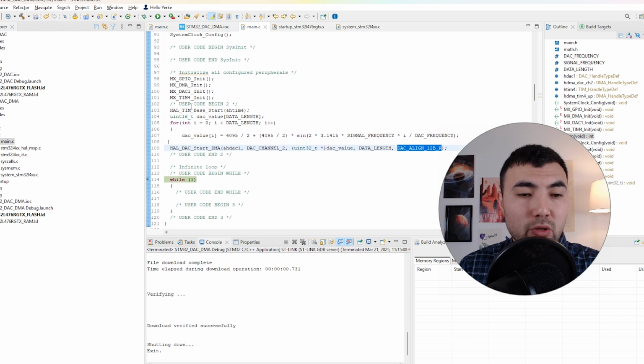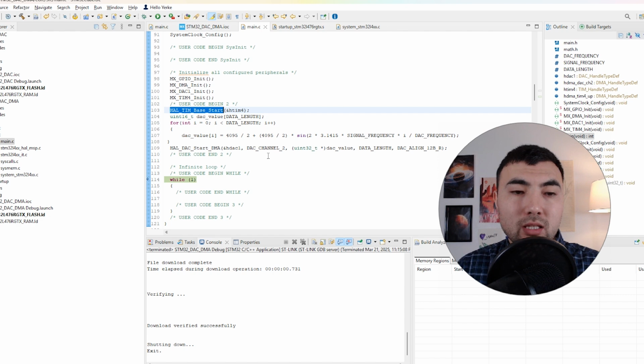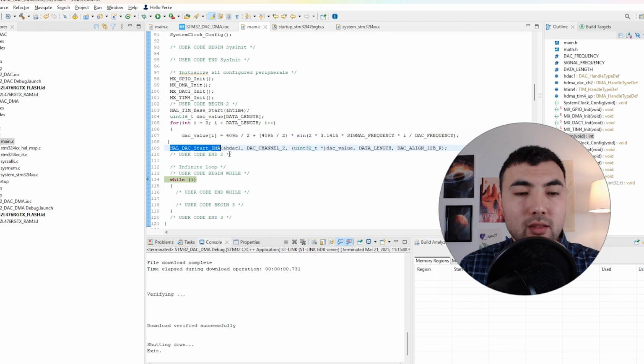Also, of course, we should not forget to start the timer, so it will trigger the DAC, or to be specific, the DMA. Every 1 millisecond, the DMA will update the DAC value using this array we created.